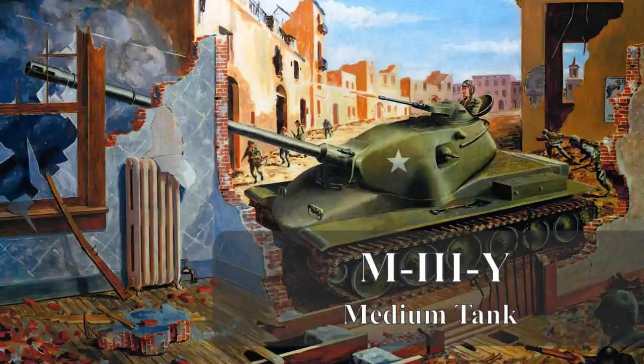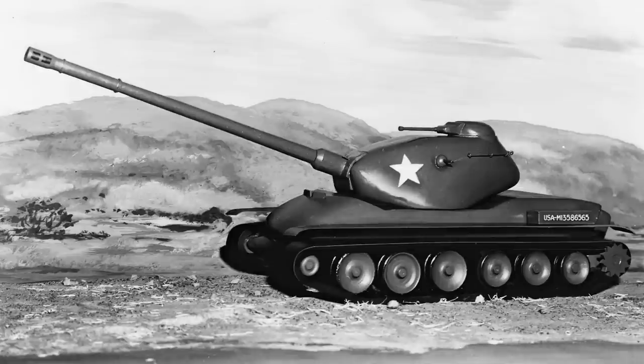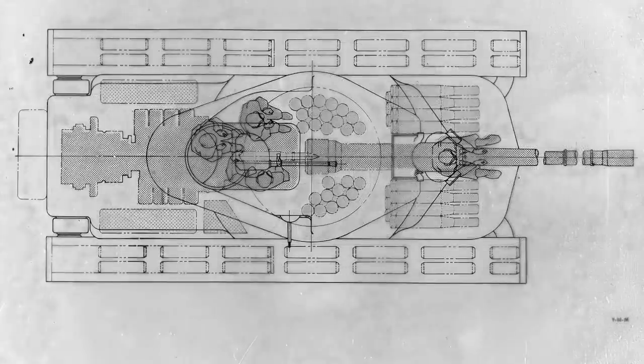The third tank, Yo3, is actually not too bad. They designed a vehicle with minimum turret frontal area and great ballistic superiority — and did it without putting the gunner in the hull or some equally impractical placement. Standard specs apply: T140 105mm gun, five inches of armor, AOSI engine and the same gearbox, weighing 45 tons. The four-man crew has the commander center and rear of the turret with a .50 cal in a US ballistic cupola, the gunner in front, and the loader to his side, with 48 rounds carried and 26 rounds ready. The turret and hull have good all-round ballistic shapes with a well-cast and rounded front hull.